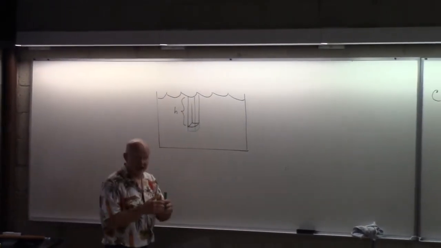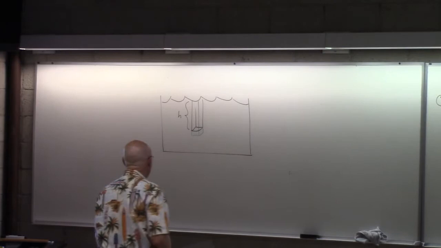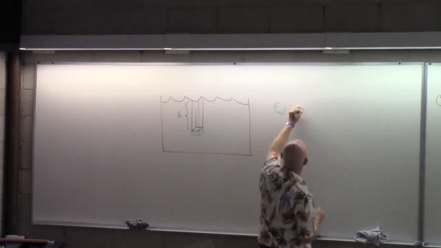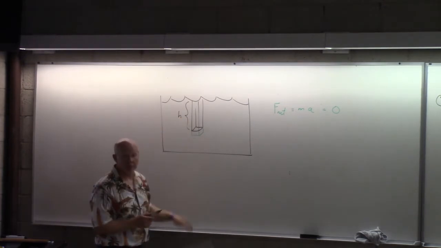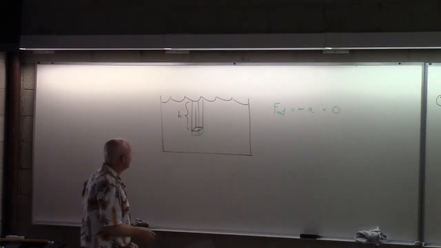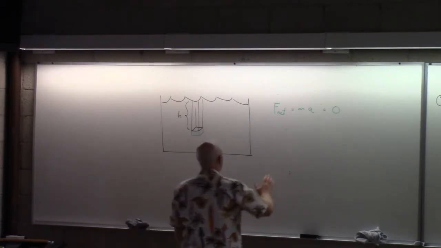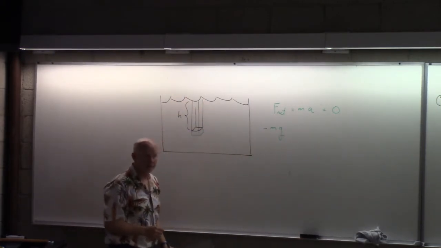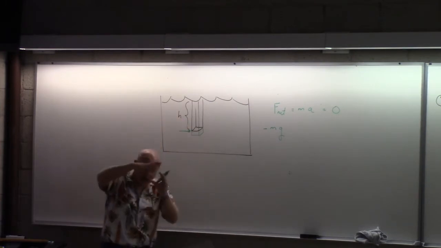Because we can take the next step and then ask, okay, now that we see where the pressure is coming from, can you then give me a formula for how much pressure there is? And I would say yes. Because if I put Newton's second law up here, I would say that this big column of water is not moving. It's not going up, it's not going down. And if you look at this big column of water, and let's only talk about the forces in the vertical direction, what's pulling it down is the weight of this big column of water. What's pushing it up is the molecules right here at the top of this green box.